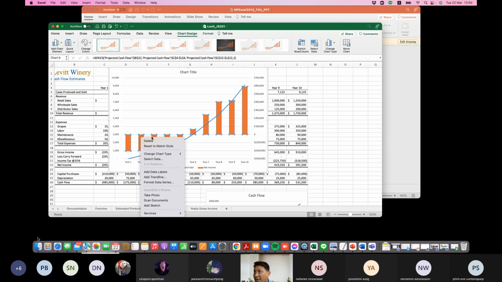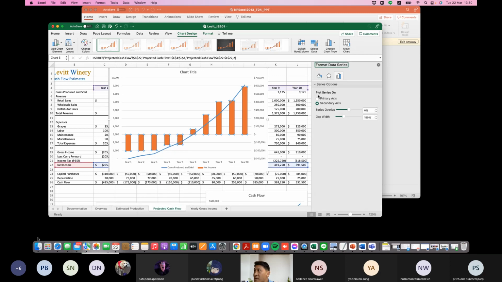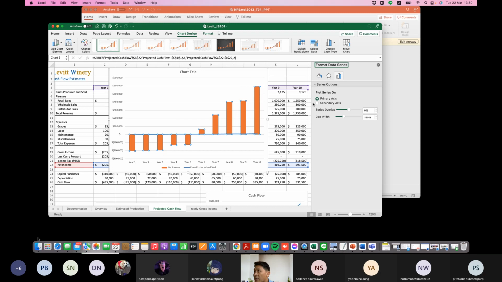So let's select it and then go to format data series ตรงนี้นะครับ and then in here plot series on. So we select primary axis. Okay, this one will be the primary axis.